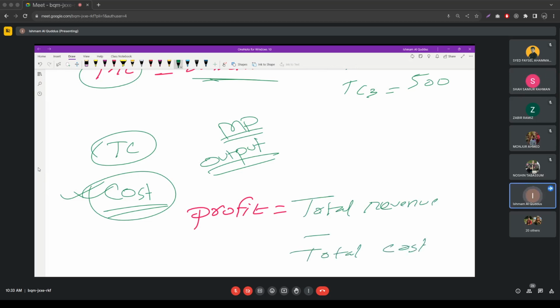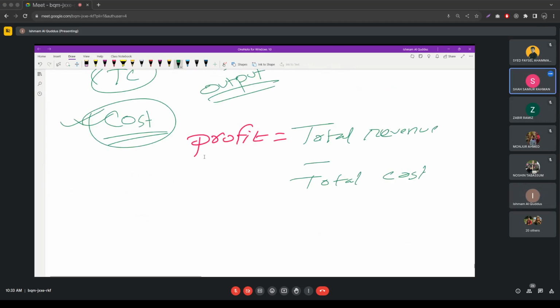You see, when we say profit, profit comprises total revenue and total cost. And we look at the difference between these two parameters, the total revenue and the total cost. For example, if I'm producing something, total revenue formula, we have already studied this, P times Q. Now, total cost equals fixed cost plus variable cost, right?